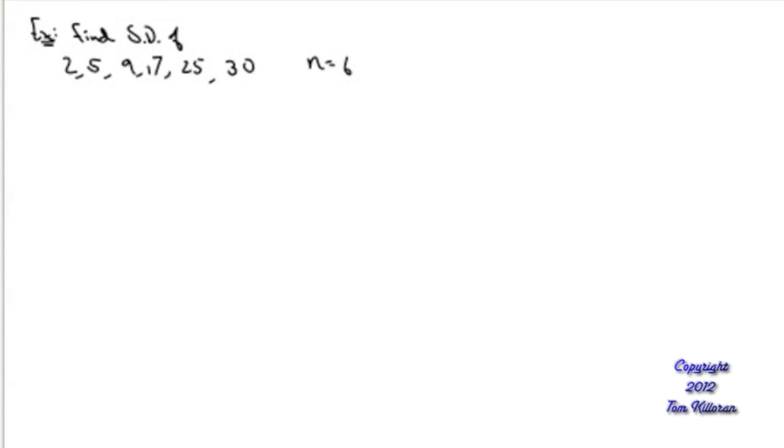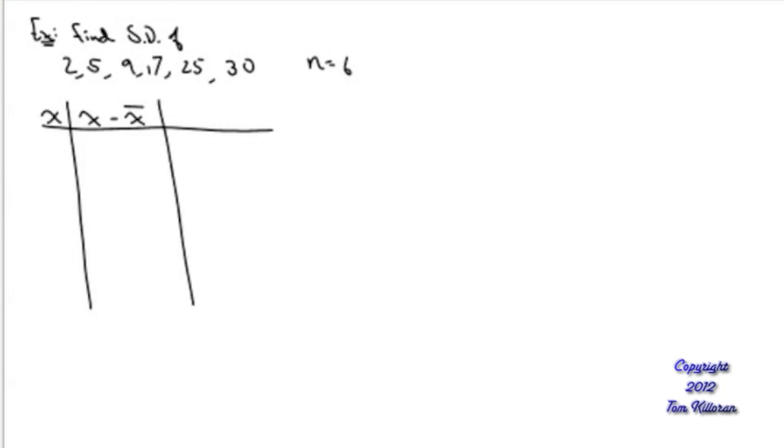You're not going to use that formula directly because writing it all out like this gets very, very tedious. We're actually not going to use the formula until the end. So the way we're going to do this is we're going to set up a table. In the table, you're going to start off with your x's, and then you're going to build it up into your x minus x bars. Then you're going to take that answer and square it, and then take all those and add them all up. You're thinking, oh, this isn't that bad. Oh, it gets really tedious.